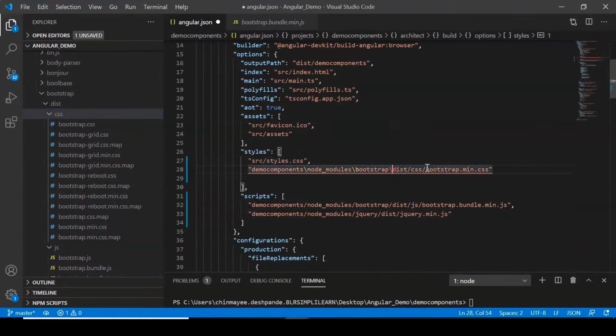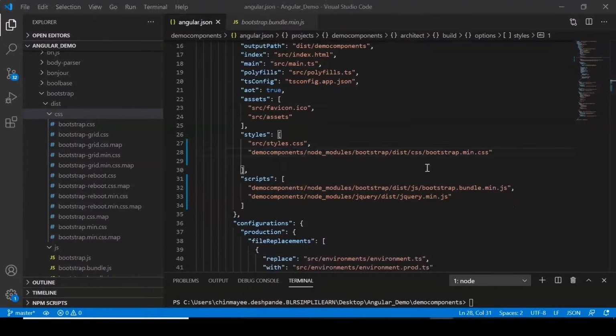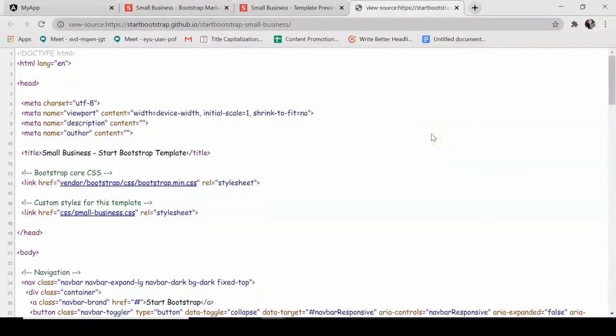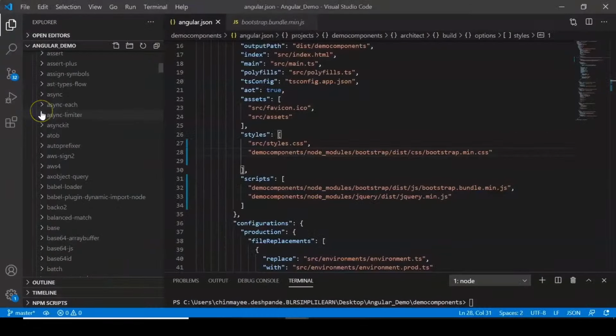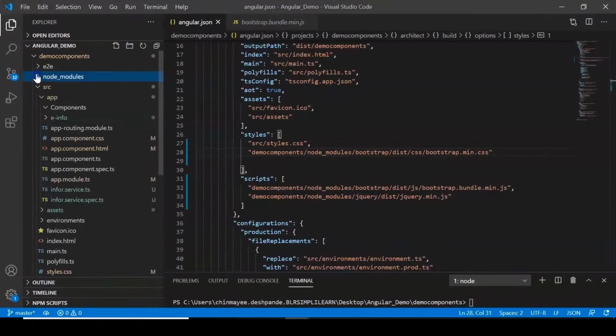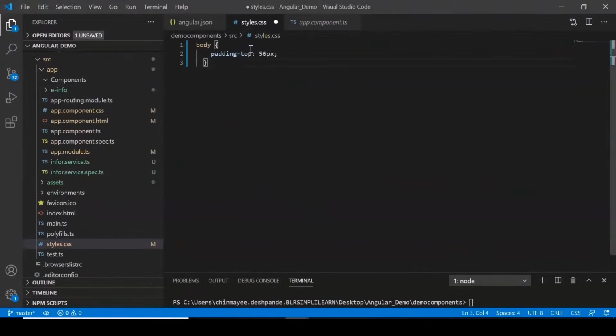Let me just change these to /. Okay, so we have our custom style sheet. So what I'm going to do is I'm just going to copy this and just paste it here. All right. So I think we've added all the dependencies and the custom style sheet and everything.